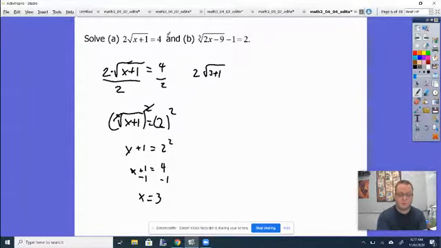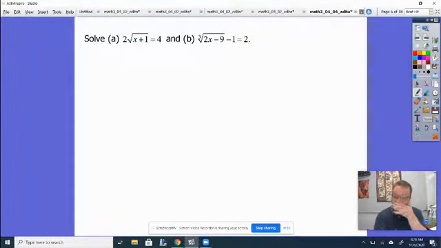Okay, and then the goal is to make sure that this equals 4. So I've got 2 square root of 4. And for these, we're almost always just going to take the principal square root. We're just going to take that positive square root. So 2 times 2, which is 4. Okay, so there's my solution on those. Again, these aren't too bad. I'm going to erase it. So if you need to pause it, go ahead and pause now.